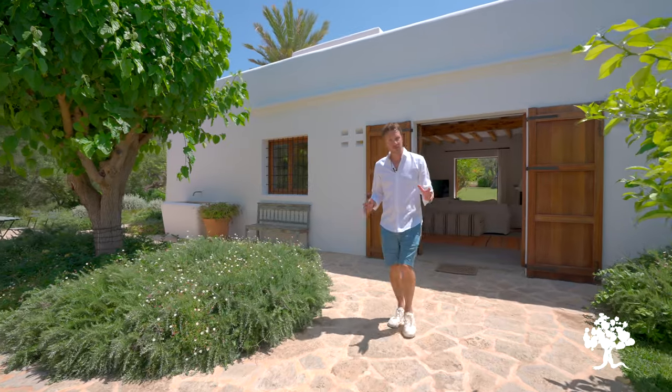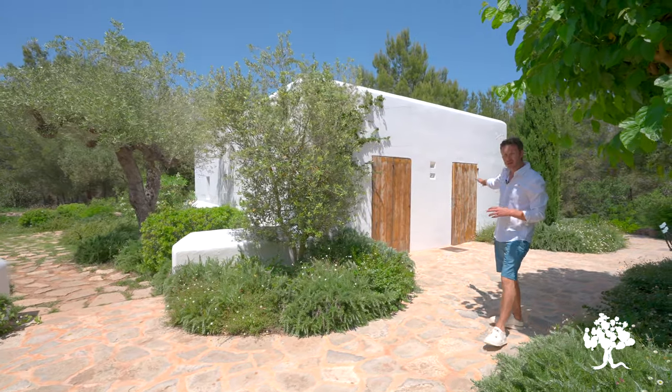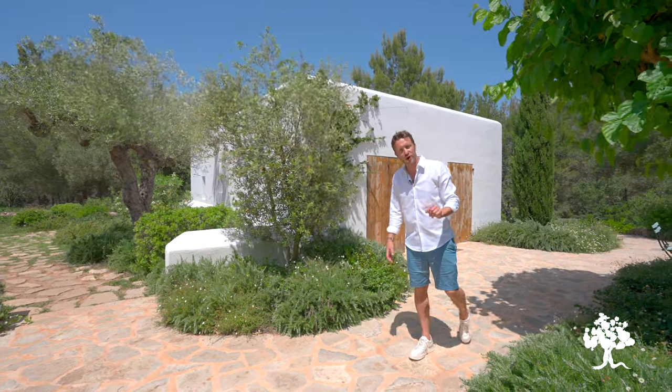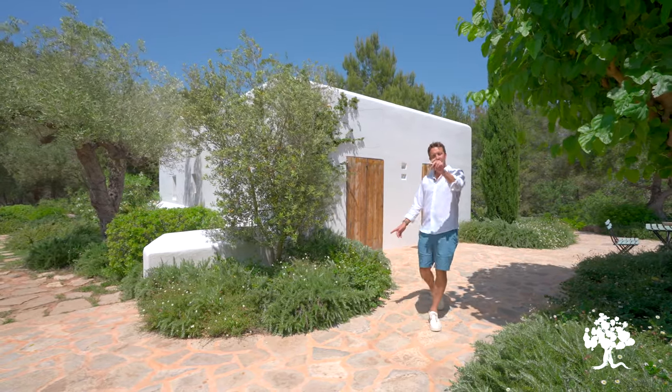Back at the front door near where I was at the beginning of the film. There's another building here with plenty of storage space behind these two wooden doors. And if you go around the corner you'll access the apartment — bedroom number six of this wonderful home. I'll leave you to take a look at that; I'm off up to the roof terrace — come and join me there.